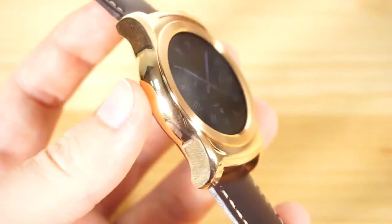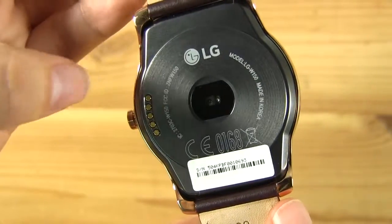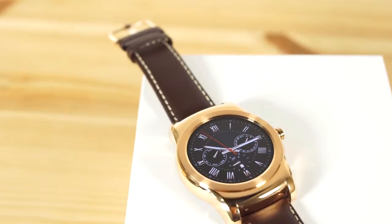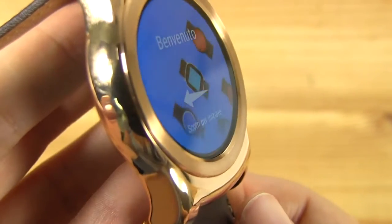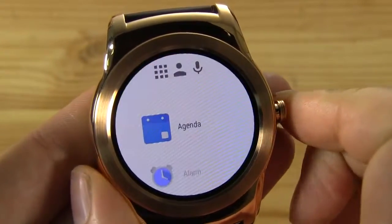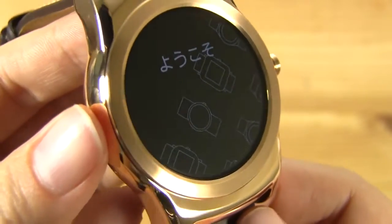And when you take a look at the overall design of the smartwatch, you can see that LG has gone with a screwless assembly. On the back here we have the heart rate monitor, and there are the pins for charging. Now this display is 320 by 320, and it is a POLED display. What this means is that we're going to have deep inky blacks, bright vivid colors, great viewing angles. You can see that on the side it doesn't wash out at all. The battery efficiency on this is going to be fantastic because of the OLED technology, because this means that it only needs to light the pixels that it's showing. So right now everything's quite black, and the only thing that's on is this white part.